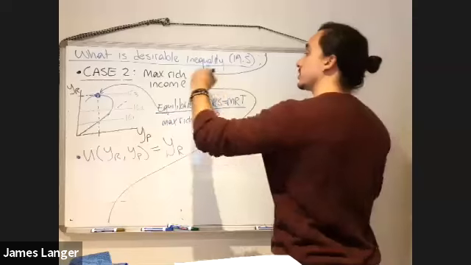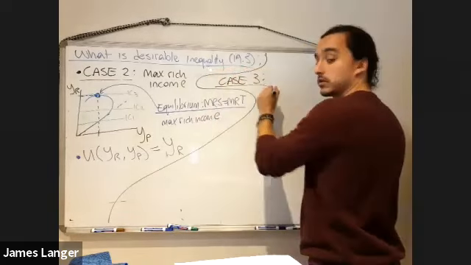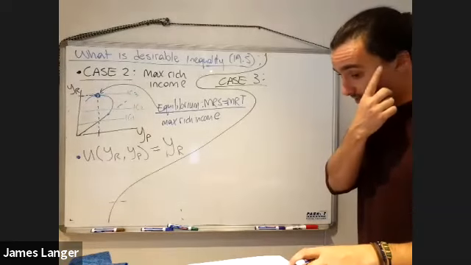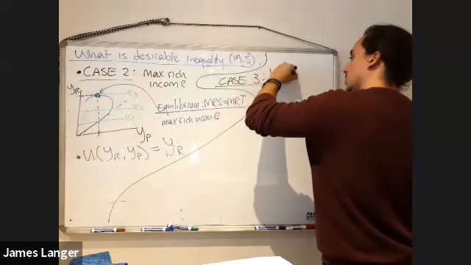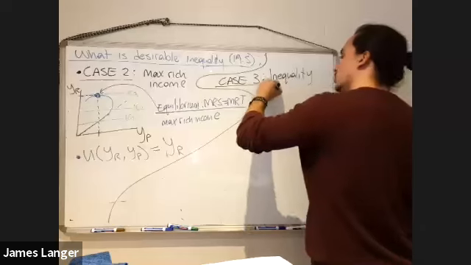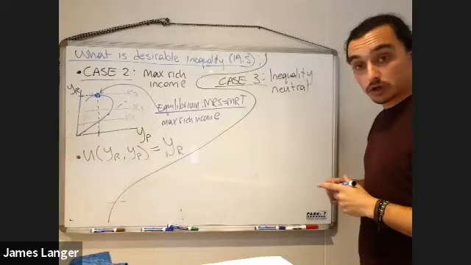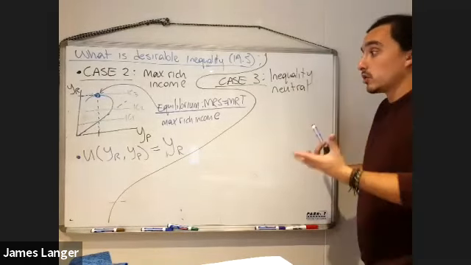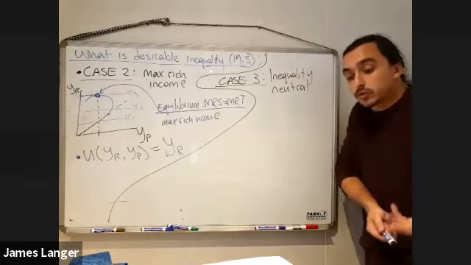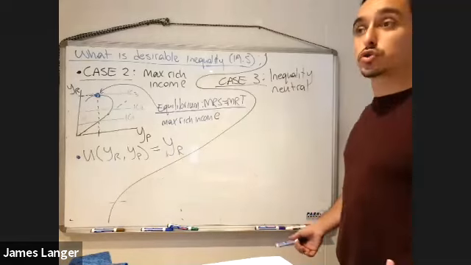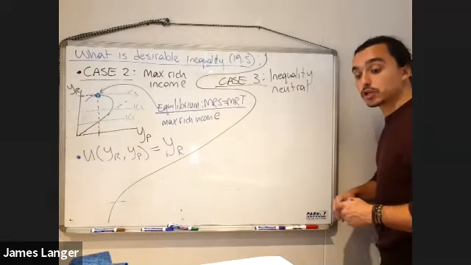And the next thing that we're going to do is case 3. Okay? The next thing that we do is case 3, where we're inequality neutral. So inequality neutral essentially means that we don't have a difference. We don't care more about the rich, we don't care more about the poor, we're just neutral. There's more inequality, lesser inequality. We're not really too concerned.